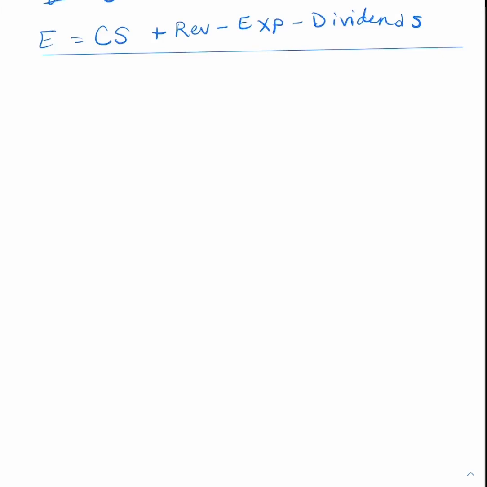So if we just plugged in some fictional numbers here and we used 100 for common stock, 50 for revenue, 75 for expenses, and 25 for dividends, then we will see that equity is equal to 50. If you keep everything the same, so 100 plus 50 minus 75 minus 50, then your equity will only be 25. So as this dividend number increases, your equity number will decrease. And so that's what we're showing right here. I'm sorry for the misspeak, the incorrect verbiage a second ago.